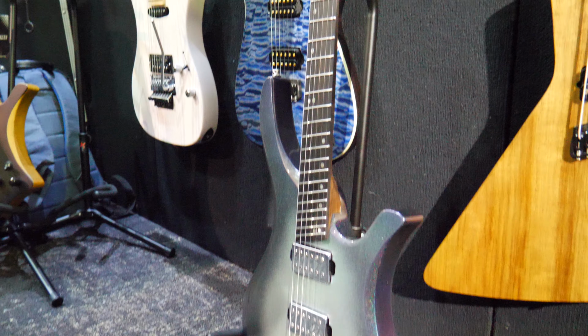The second guitar manufacturer on this list was one I've never seen up until the Melbourne Guitar Show this year, so I'm glad I came across them. They're called ET Guitars. I'm not exactly 100% certain how to say that, but I have to tell you, these definitely stood out amongst all of the other instruments in that room, no doubt about it. These are also made in New South Wales here in Australia, so it's another brand that was local to Australia. It's great to see some other local manufacturers getting in on the guitar game and coming out with stuff that not only looks visually awesome, but also sounds great.